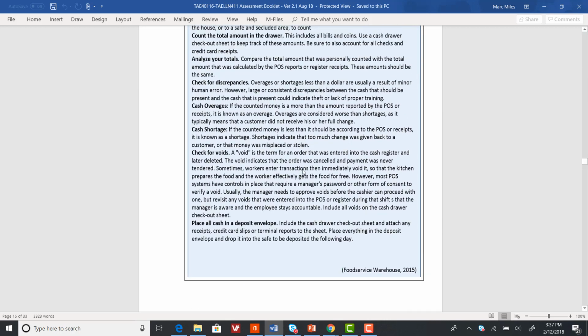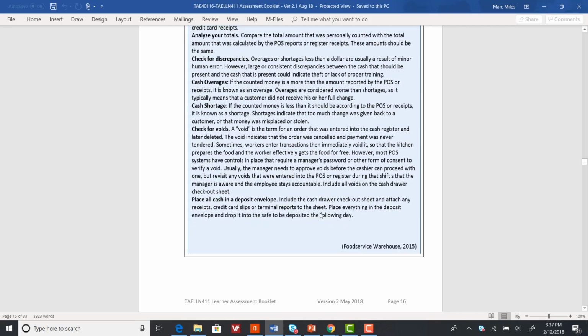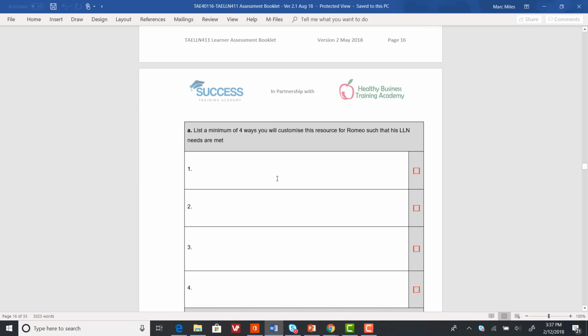So you're going to think, how could we adjust or customize it so that it's even simpler for Romeo to work through? Number 1, hint, hint, nudge, nudge: it could be to put some pictures into it, make some diagrams.